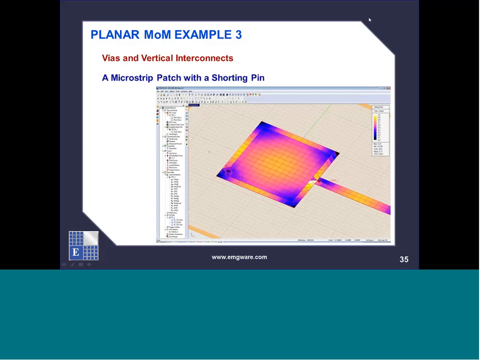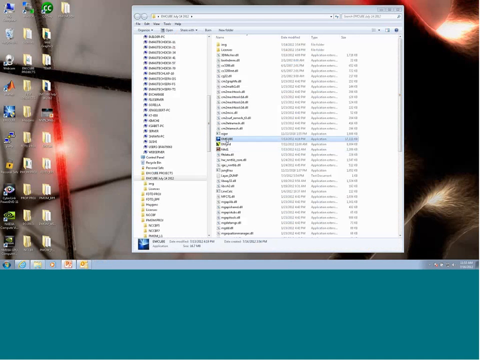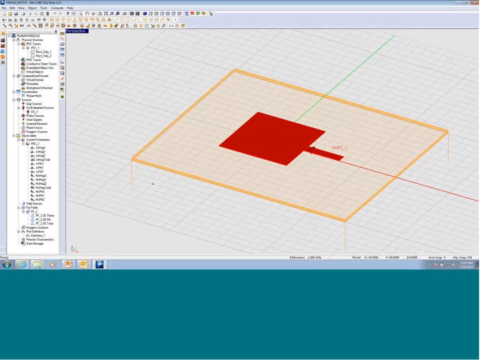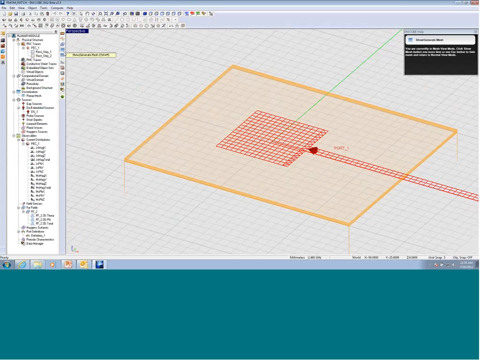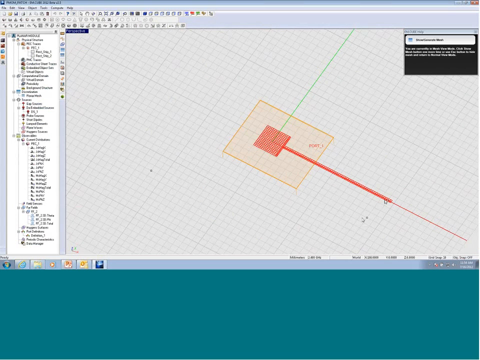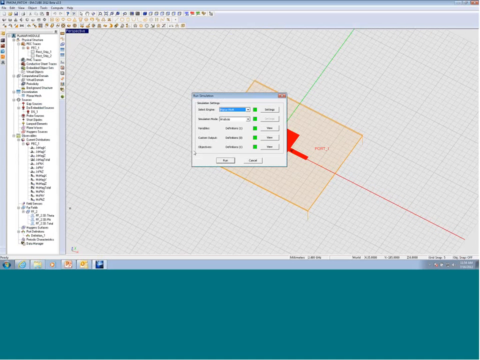So I'm going to take a break here again and go back to some live demo. Let's get out of this. This time we are going to do a simple patch antenna. So this is the patch, this is the line, and this is the port here, and the feed. When I mesh this, I get something like this. Actually, the real source is somewhere here, placed very far from the patch and from the discontinuity, so that it doesn't contaminate. And when we run the simulation, just to show you how fast it runs.